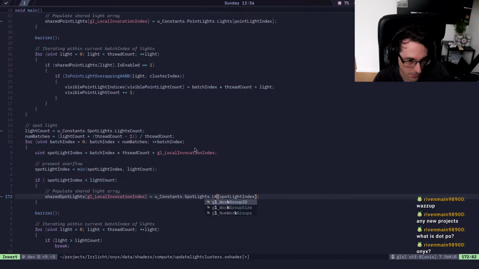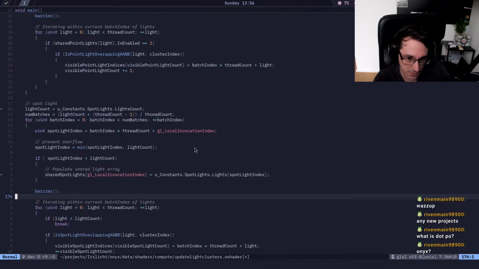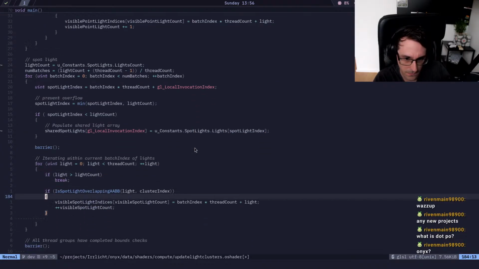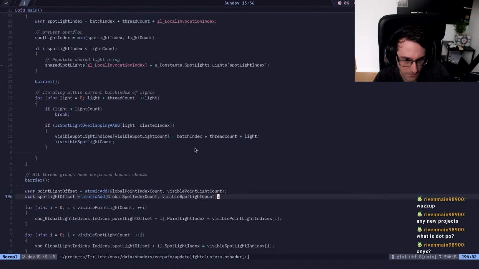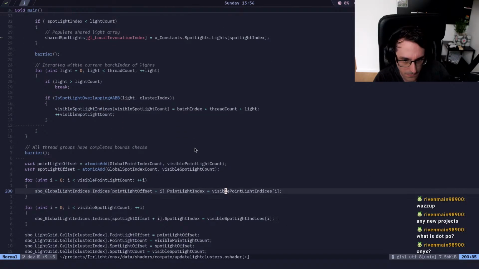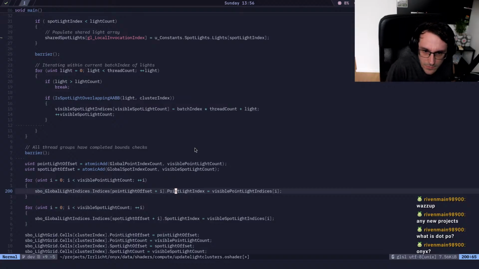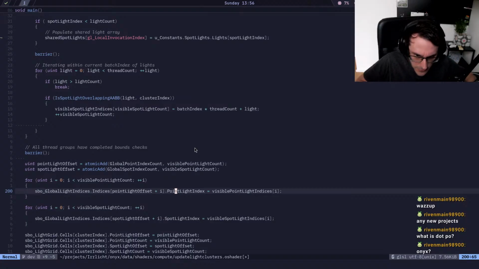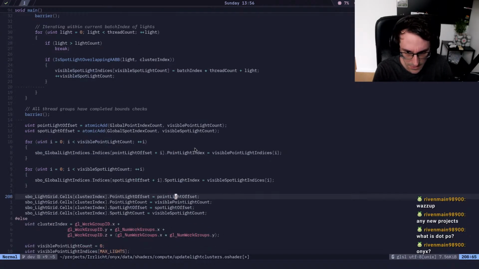Spotlights, lights. And then we still have that, which is fine for now. Let's leave that. This would be the grid.